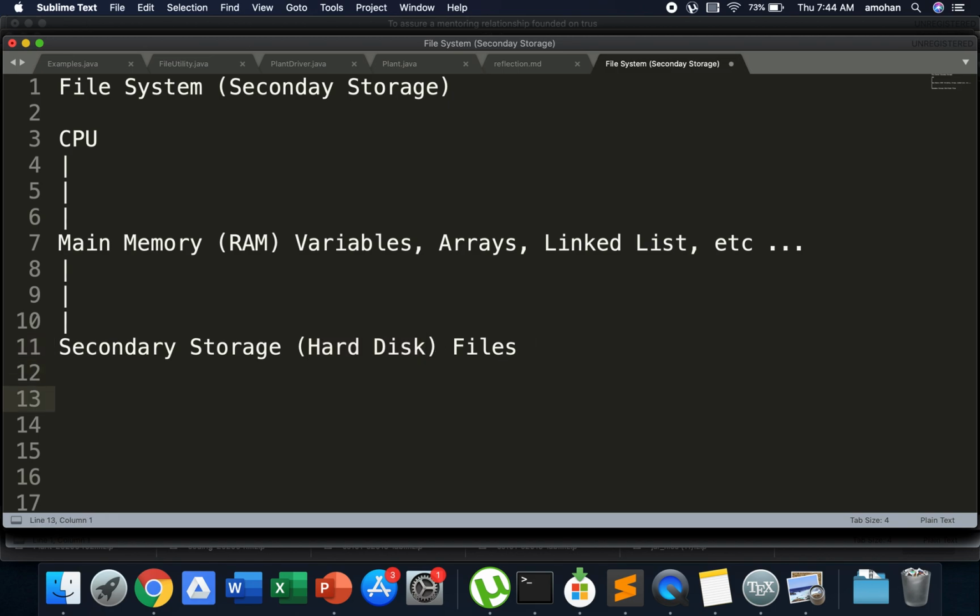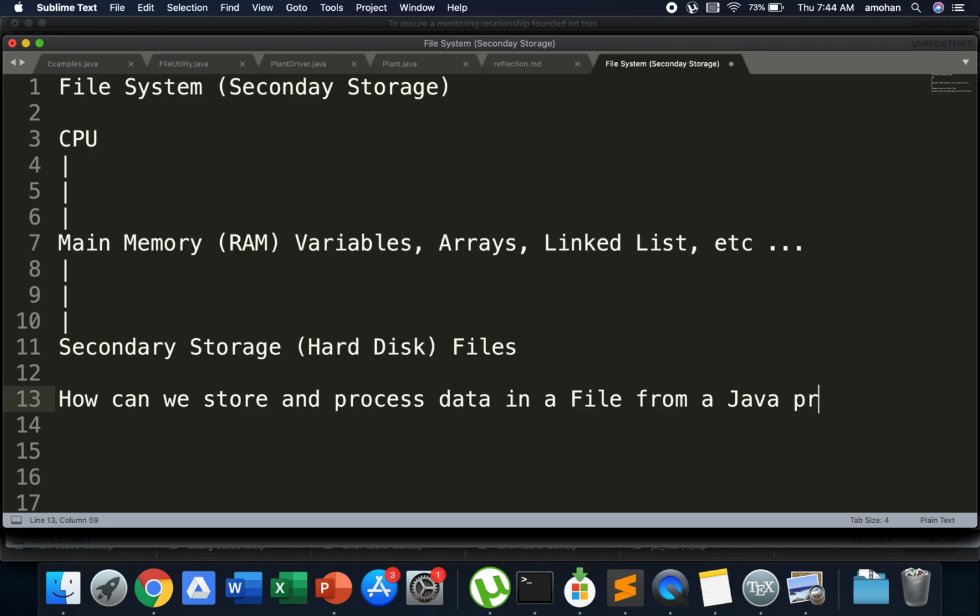I'm going to write down the question: how can we store and process data in a file from a Java program? So it's an important question that we should pay attention to and focus on, so as to make sure that we know how we can process and store data in a file from a Java program.